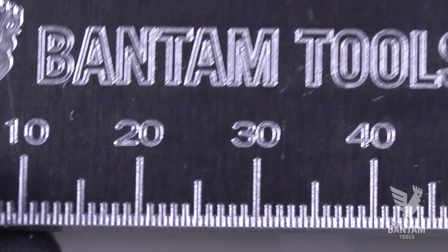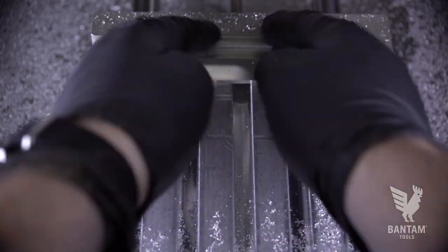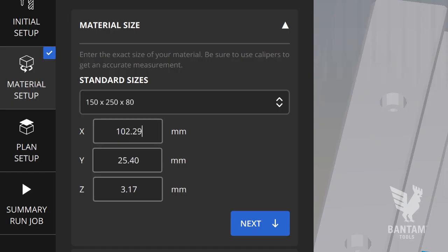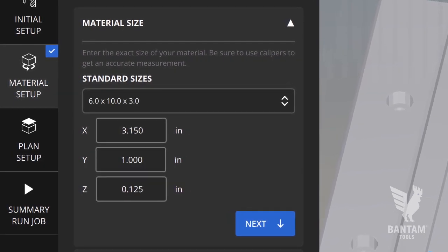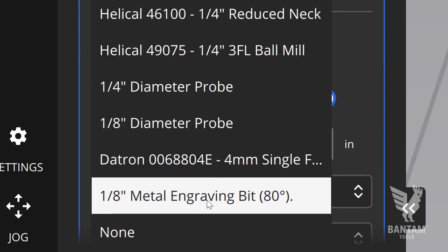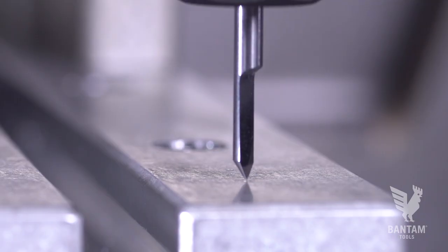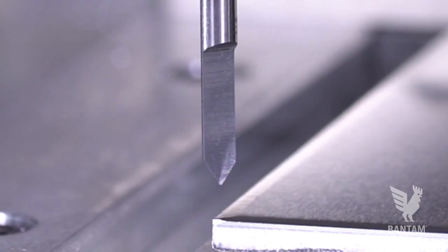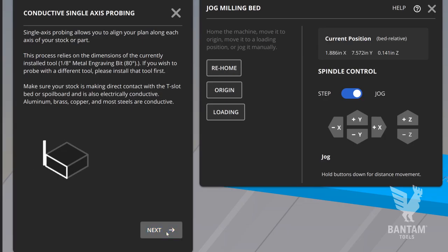But there's one more thing we can do — customize the back. Let's do a simple flip and then reprobe our workpiece. Close the old design and treat the rule as a new piece of stock. Measure and enter the new stock dimensions. Control U on PC and Command U on Mac allows you to toggle quickly between imperial and metric units. Basic SVG handling will suffice since we're doing a single engraving operation. Leave engraving toggled on and disable the cutout. Reload the engraving tool and perform a tool touch off. Position the material and software using the same manual plan routine as before to set the X and Y.